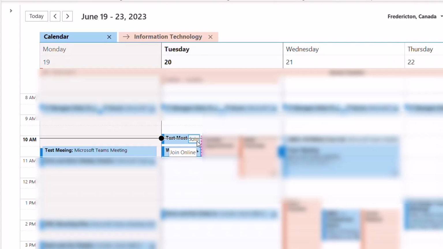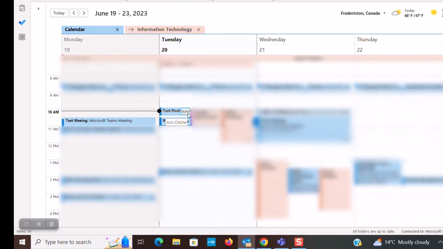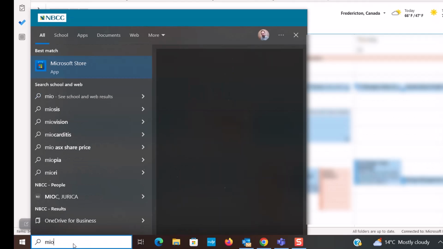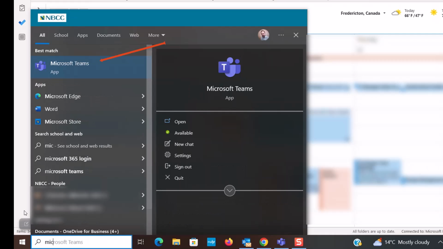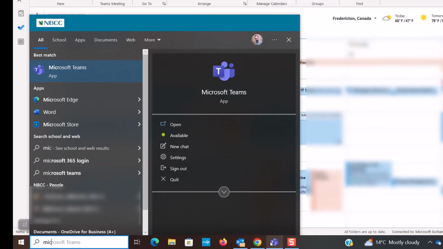Another option, and the most popular way at NBCC, is to go into the Microsoft Teams application. Where you would find that is in the type here to search. I can just go down and look for Microsoft Teams. Oh, we just had it right there. There it is, Microsoft Teams. So that's the app. I can either select the app here from the little search option, or all of you should have on the desktop of your NBCC staff laptop the Microsoft Teams application. So you can just double click on the icon on your desktop, and then it'll open the Teams app.